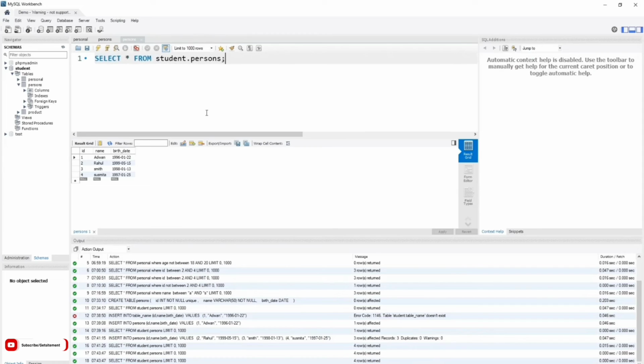So I'm going to use the BETWEEN operator with that. I want to see those students who were born between 1996 and 1999. First we type SELECT star FROM our table name, person.